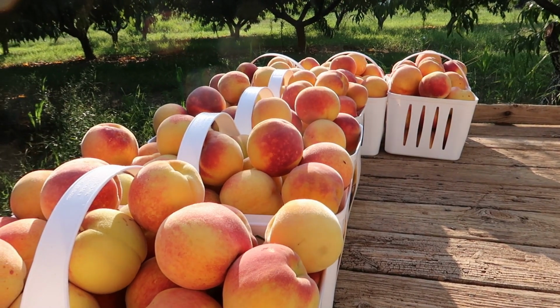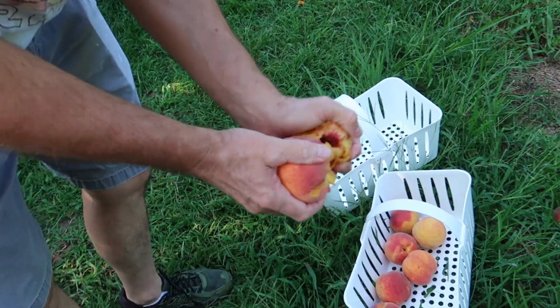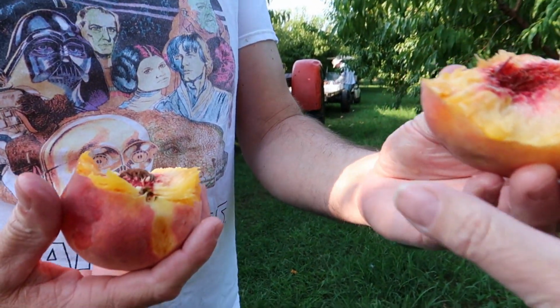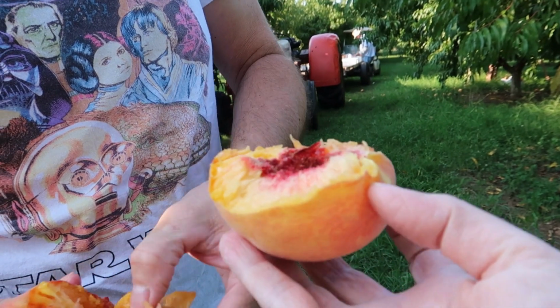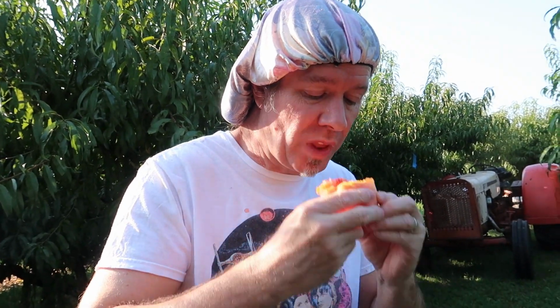I'm out here a couple trees. I started with them two way out here. Not too far out here. So the seed gets split like that. So you kind of take that away from that. It's got a little honk in it. Let me see how you eat peaches. That's how you stay so young, right? Because you've been eating peaches all your life? Stay what? Stay so young.